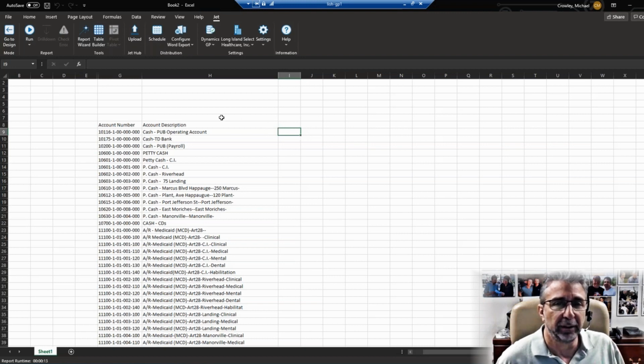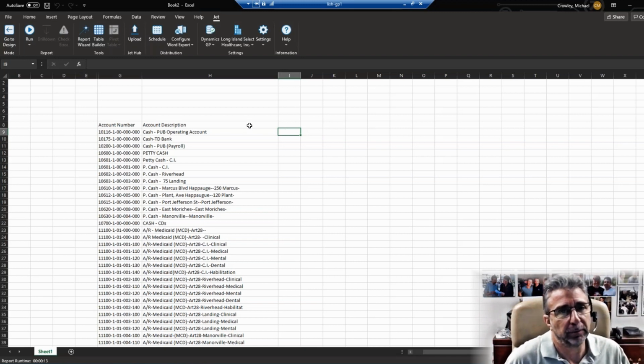Not in GP, but it'll show you in a window, not in Excel itself, but in a window within JET, that you can then either filter more, which you'll see later at another session, or you can throw it out to Excel and do even more with it. So it'll give you all the detailed transactions behind that number.